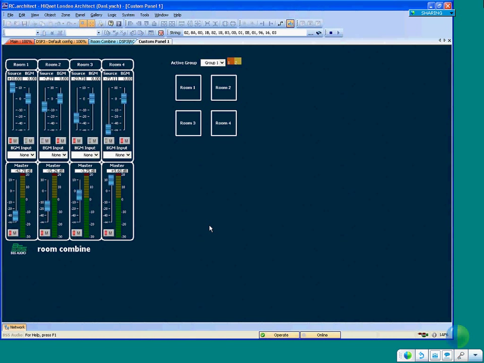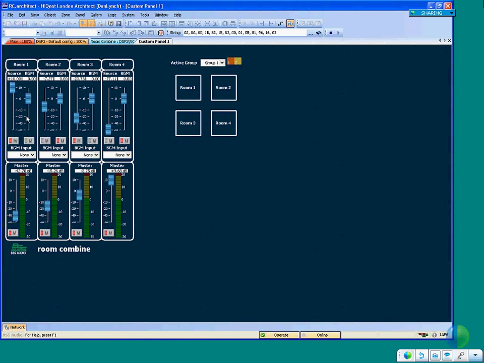Here's the rules. When I combine 2 rooms, if I combine rooms 1 and 2, if the faders don't match, what happens? They move to the value of the lowest fader. If the mutes don't match, if even one of them is muted, they all mute. It's a safety feature. When you combine rooms, the auto mixer or the room combiner is never going to turn up your volume. It's never going to turn on your signal. So it can't blow things up by accident. If you want to blow them up on purpose, party on. But it won't happen by accident.